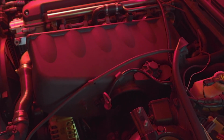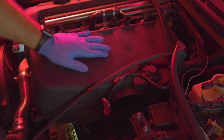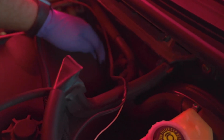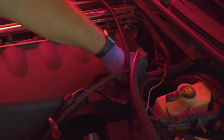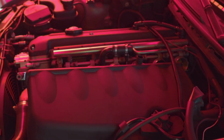Okay, so some things we have to watch out for when we're trying to take out the plenum now that everything's disassembled is unhooking this weather stripped wire from the back of the plenum right here. And then there's the positive terminal that goes all the way to the other side. It is hooked up to the side of the plenum, which you remove by pushing down on this tab right here and then pulling it out. So that's all you have to do to remove that off of the plenum.